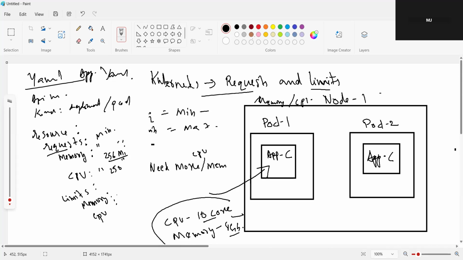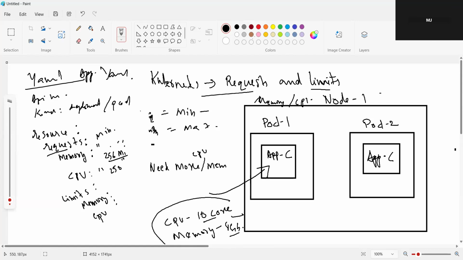We set the request, like the application needs this much resources. Coming to the limits, we need to specify the value, right? So is the value more than the request or less than the request? Less than, I guess. Is it less than?